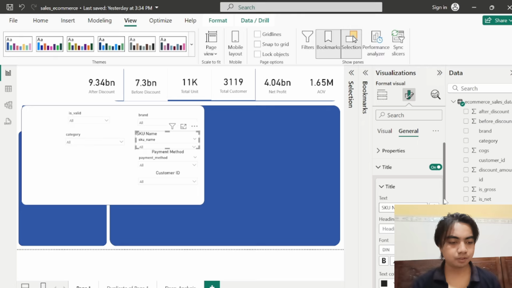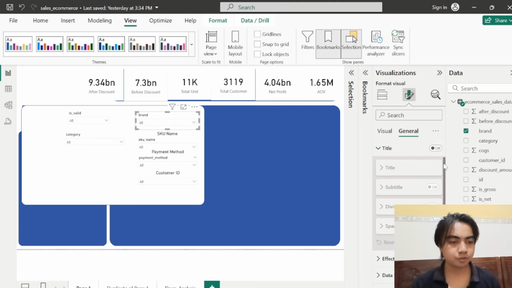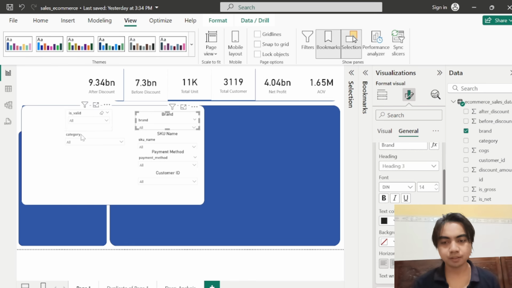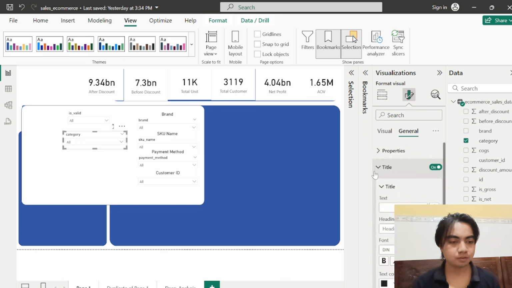Then put it in the middle again. So this one should be brand, like that. And then we have the category, call it category.